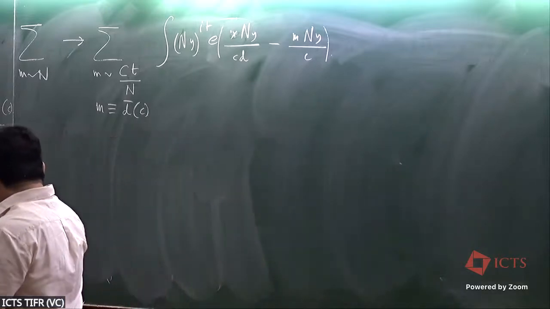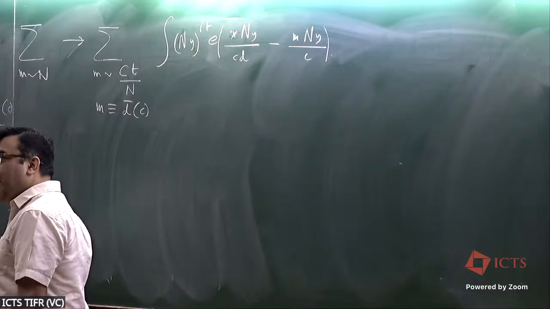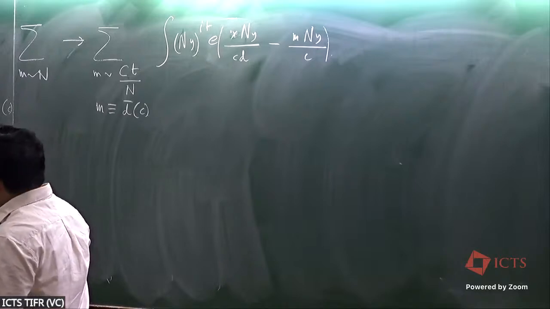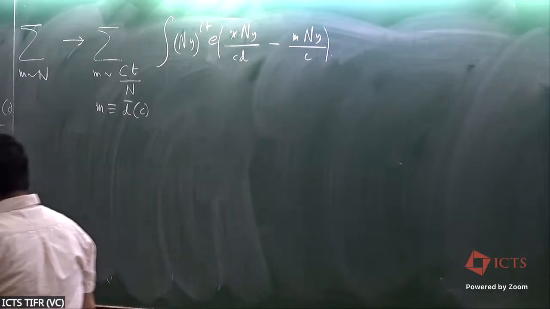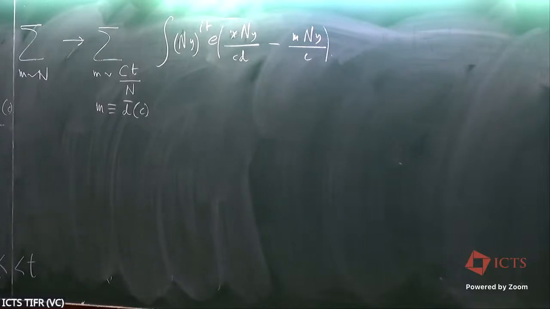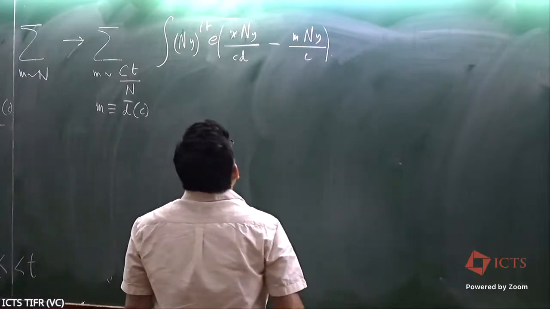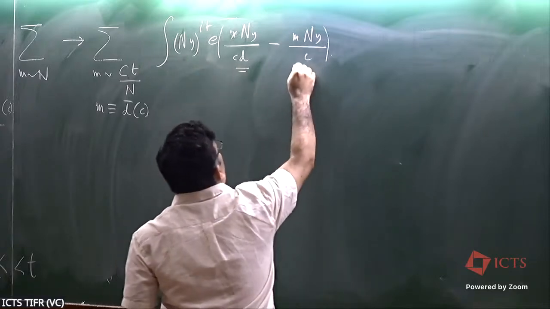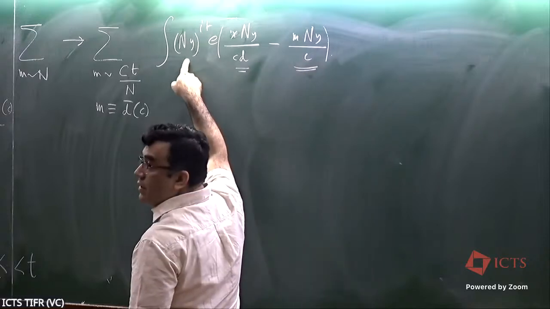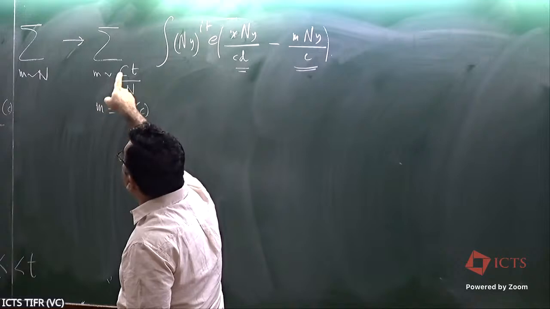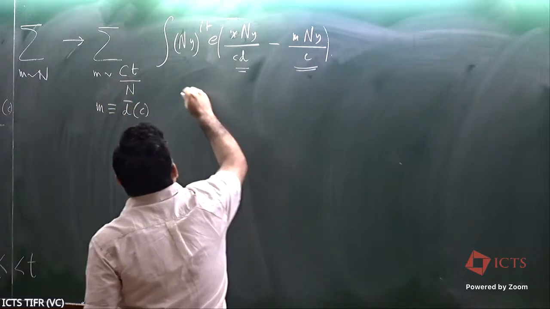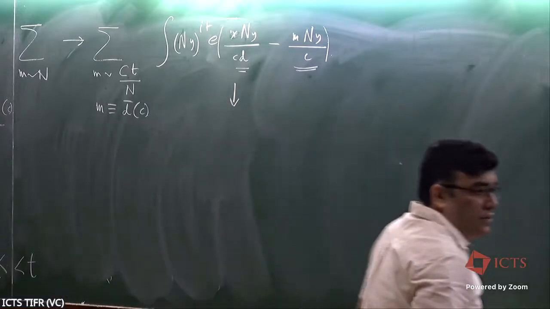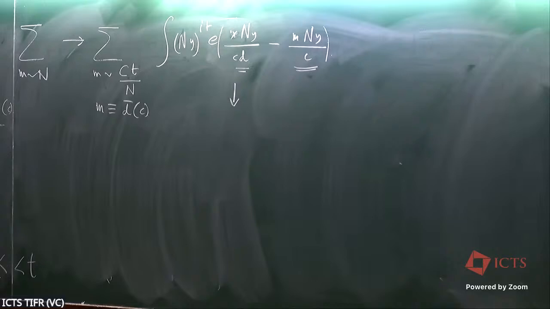So that's my choice. I'll pick my c at the end. I'll pick my c in such a way that this k will be smaller than t. So that's my choice for c. Yeah, because the Kloosterman sum comes with that choice. All right. So now this part is oscillating less than this part. So the oscillation of this should match this. Okay, that's why we get m to be ct by n. Right? And so by stationary phase, you can use stationary phase analysis over here and explicitly compute what you'll get.